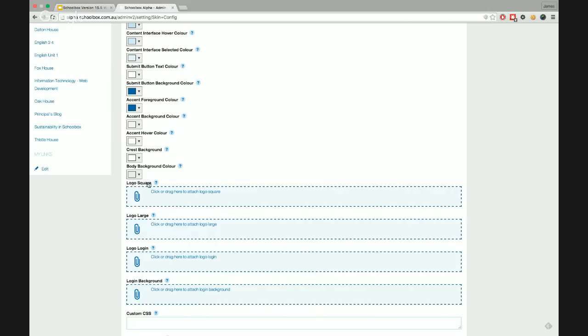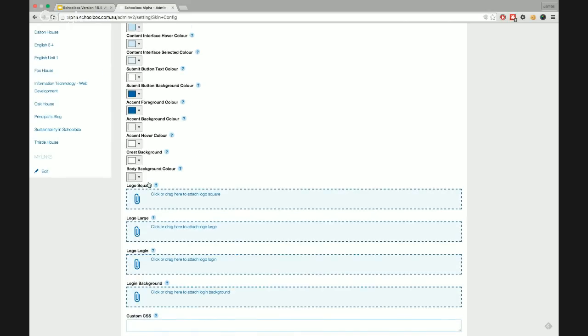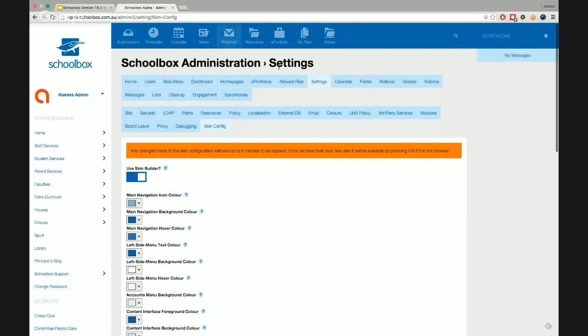The logo square option here will control what image we use on the mobile devices. So when we look here, this image up here on the top is what we call logo large. That is the large logo. So that'll be your full crest. That'll be the biggest possible version of yours. It might have some text in it, it might have your name in it. That type of information would go in that logo large. And that can be a portrait, and there's no problem with that.